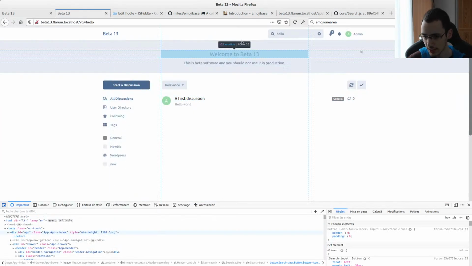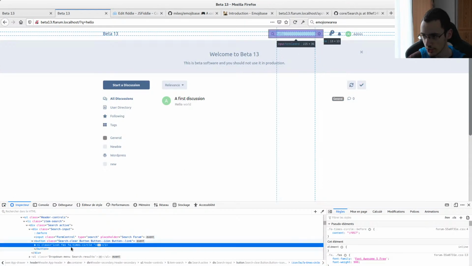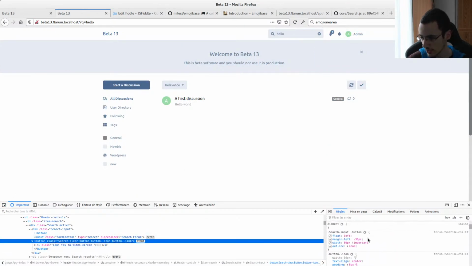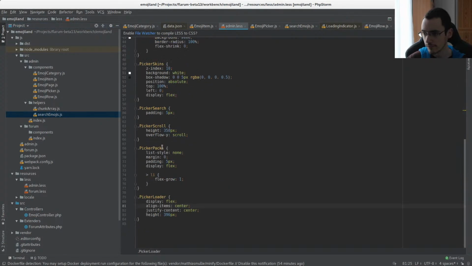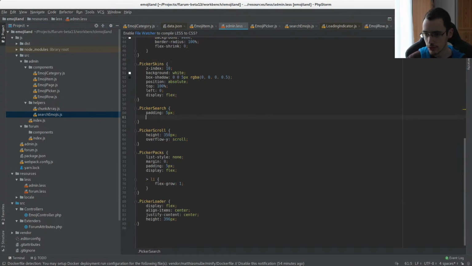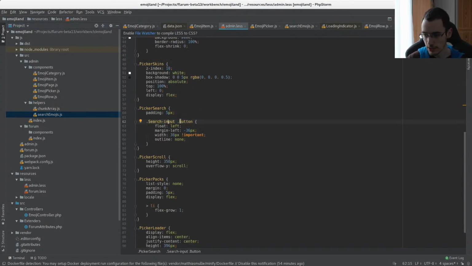Look again at how the button is positioned. In the class search, we will have search clear, and we can float that button.